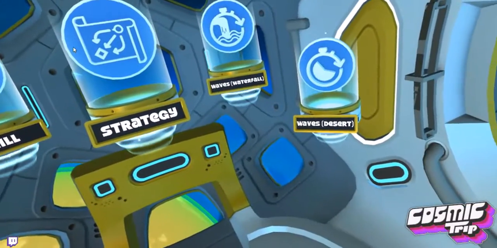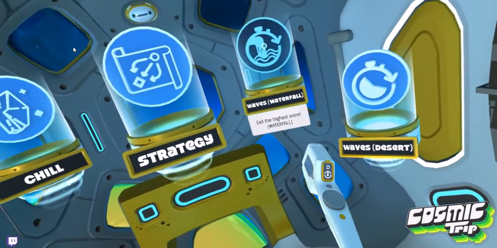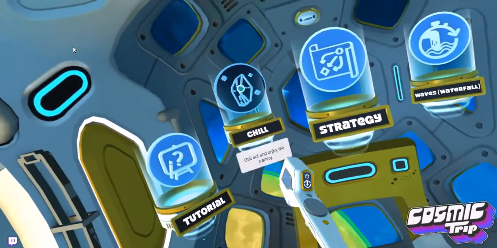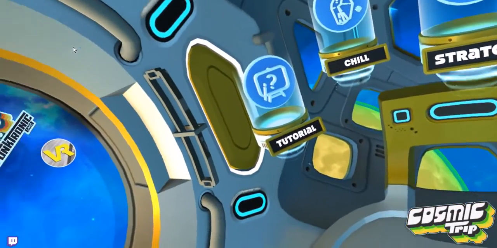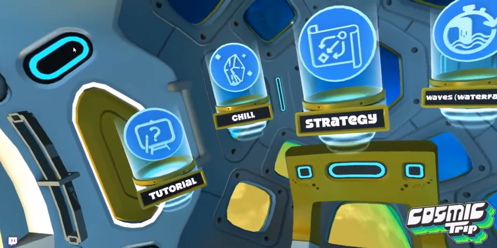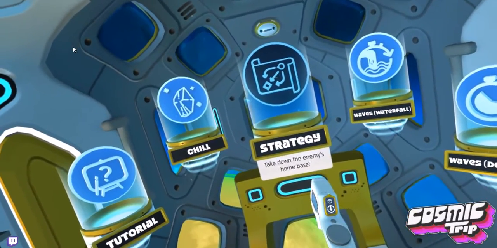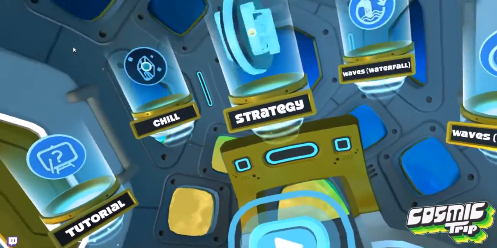A few different areas you can choose from. Obviously, as we can see, waves in a sort of waterfall area, a desert, a chill area if you want to relax and actually explore the environments. Obviously, if you want to learn all the mechanics, or the main game itself, which is strategy. Now, before we go, just press play.